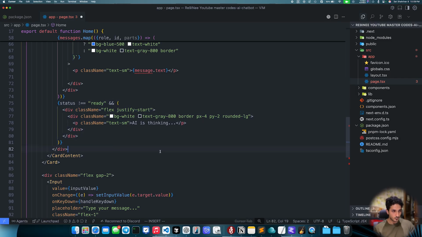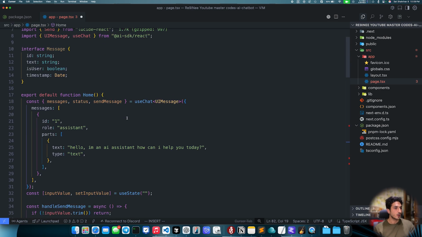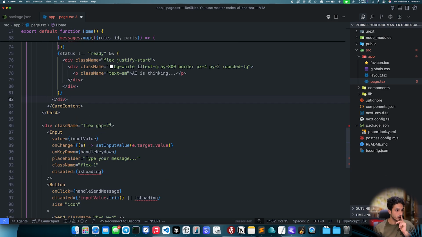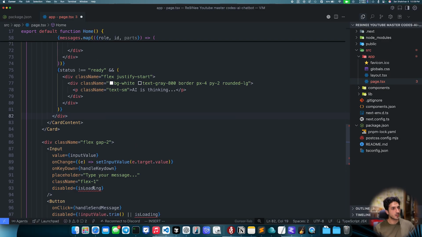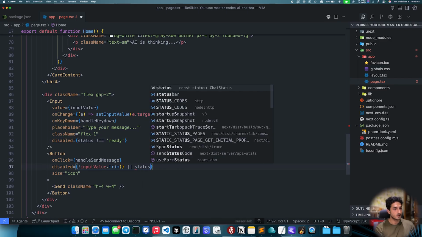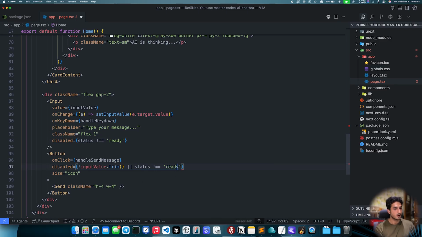So we show the loading message. Okay, I want to do something else rather than. Oh no, that's okay. Status ready. Status not ready.